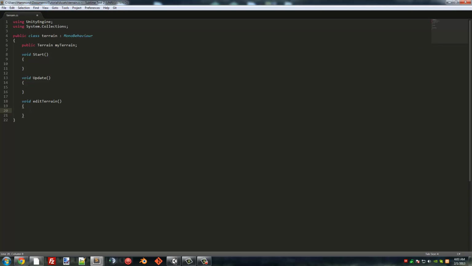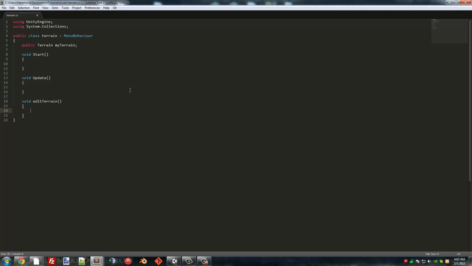For convenience later on, let's create a few variables that will represent the size of our terrain. Normally I call them height and width, but since we're editing terrain and we're going to be changing the terrain height, these shouldn't really represent height.